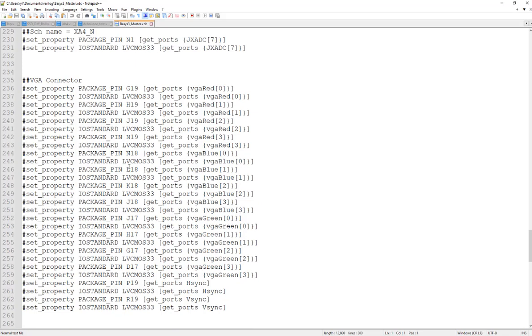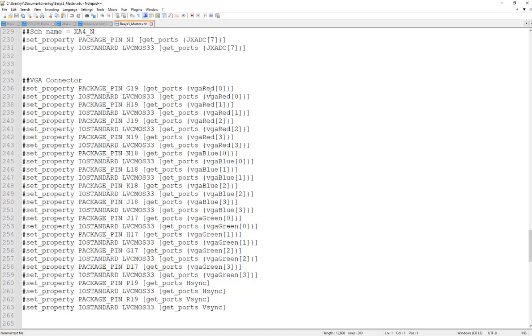VGA connector, okay? So the VGA port is the hardware on the board. And you can see there's a VGA port on it. Accordingly, the FPGA has pins that are physically connected to the VGA port. That makes sense. If you look at it, definitely the first step is to uncomment it. Important. All right, uncomment it.